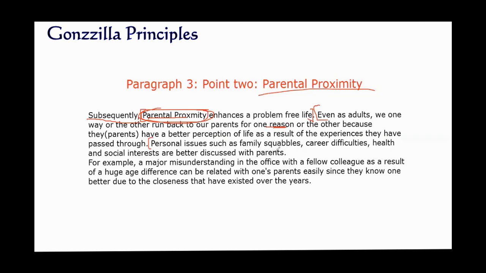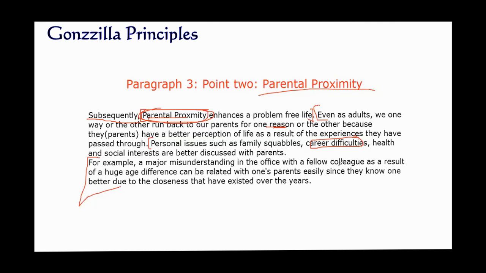Once the sentence ends, I try to bring in a detail, because I'm also watching out for my word count, to make sure I make up to 250 and above if possible. So my last sentence there, which is my detail, comes in afterwards here. And what should I hinge on to create my detail statement there? Remember, you must always hinge on something, you must always connect what has been done previously, so you don't write out of context or probably out of space. What I'm hinging on here will be career difficulty. I could have hinged on family squabbles, health, or social interest; it depends on what you want to hinge on. But here I'm hinging on career difficulty, and that serves as the foundation for my detail here.